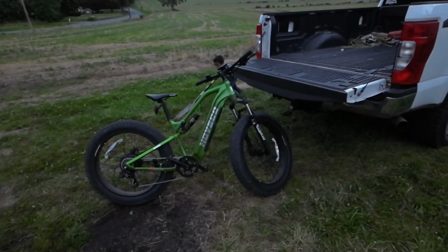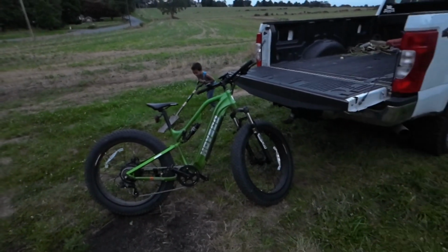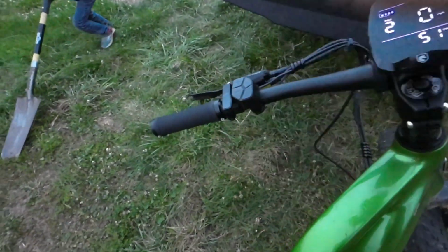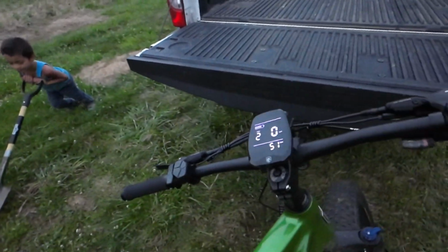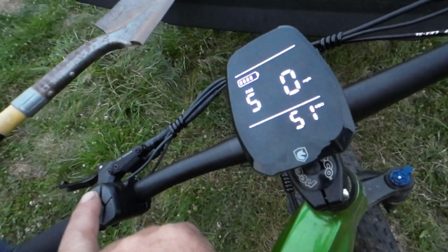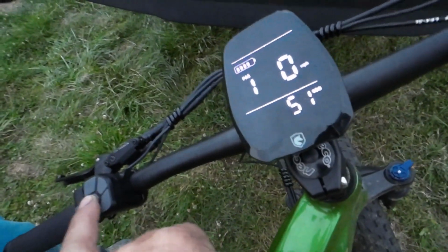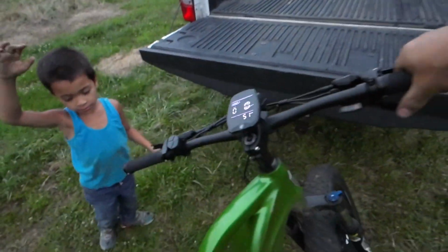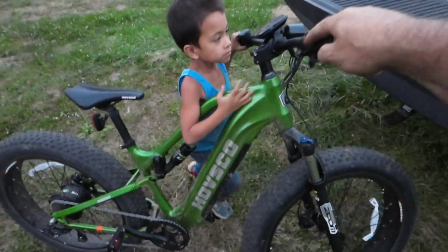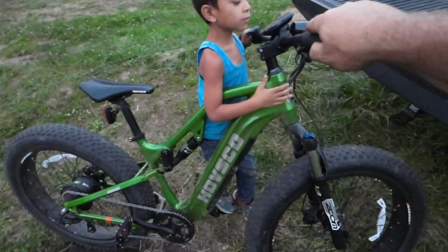He rode that thing around using the pedals and even just the thumb throttle, which, if you don't know, this is the thumb throttle right there. You need to put that away. This thing will take off with the thumb throttle. Watch this. See? I mean, it'll move you. And there are 5 different levels there. You have a 5-level pedal assist system. If you want to pedal it with no electric, you can do that. It feels just like a regular bicycle. It is a little heavier than a regular bicycle by probably 30 pounds or more.